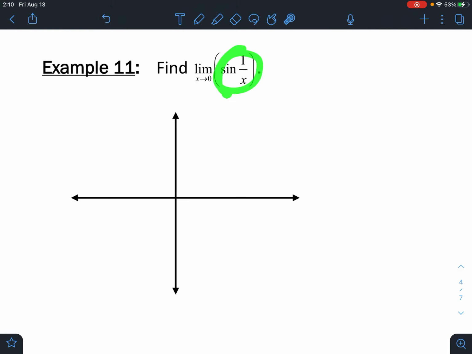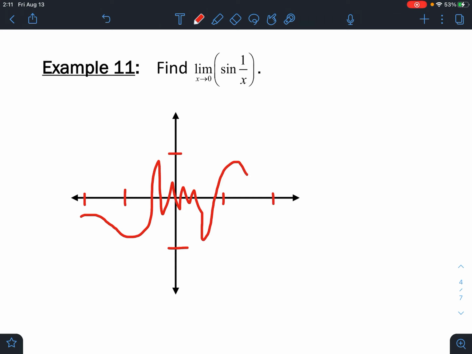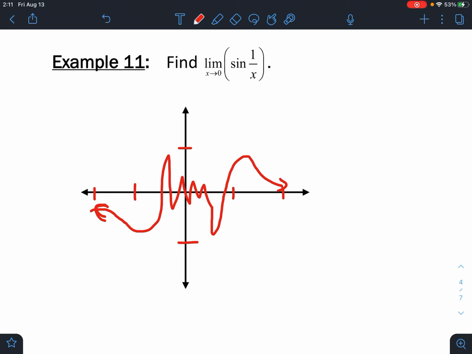Last one, and you may need to put this into a graphing device to see what this looks like. So pause the video if you need to do that now. And really zoom in on that graph if you need to. But this graph's going to kind of jump back and forth. It looks something like this. Okay, this is not a great representation of what this graph would look like. If you want to zoom in on your graphing calculator, it would be a lot better than what I have here. But what this graph is doing is something we call oscillating around x equals 0.